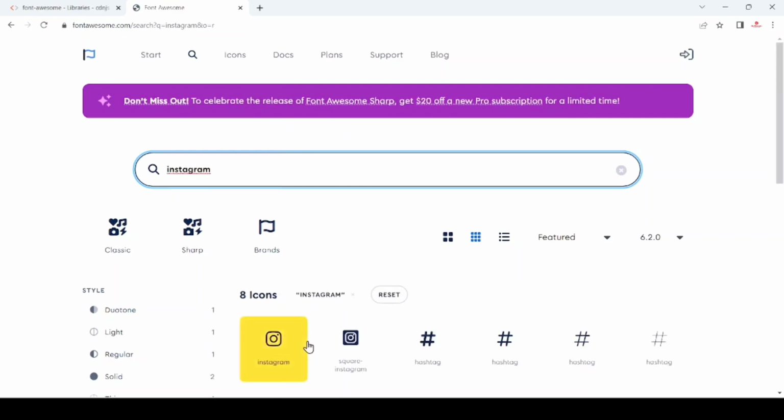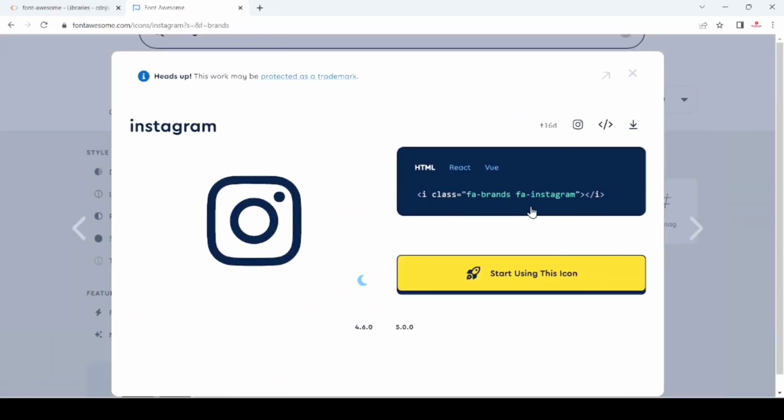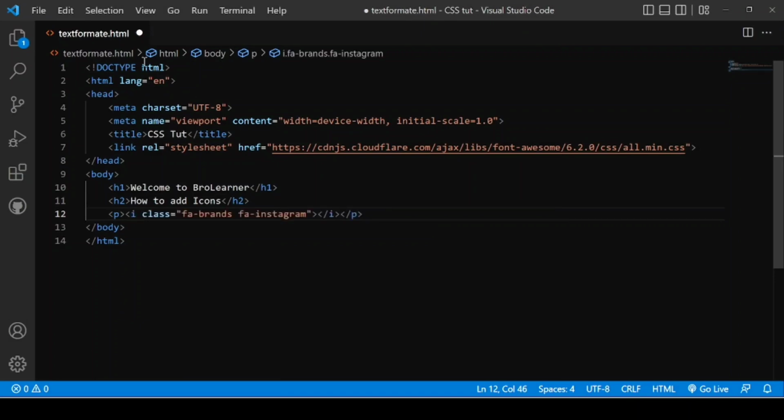Click enter. Choose whichever icon you want, for example this or this. I use this icon, and here I click and copy the icon, and after that I click here, enter and use p tag. With p tag I pasted this icon.